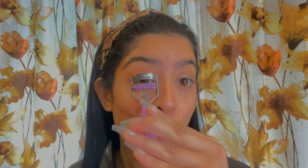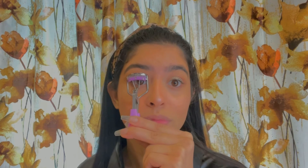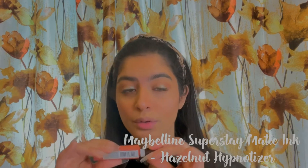If you're planning to get a lash curler and waiting for someone to tell you — I'm telling you, go get it because it makes a huge difference. I'm using a lip primer because I don't want my makeup to transfer. Maybelline just came out with their new coffee collection lipstick — can you guess which shade? It's in the shade Hazelnut.